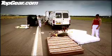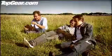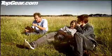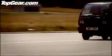So, the next challenge then. Here we go. Possibly the most important skill a van driver must have is the ability to sit right on the tail of the car in front. So each of you must now drive up the runway and get as close as possible to the bumper of a lane hogger in front without touching. The closer you get, the more points you get. Hammond went first, with Jeremy and I posing as the lane hoggers. Right, 40. Here we go.